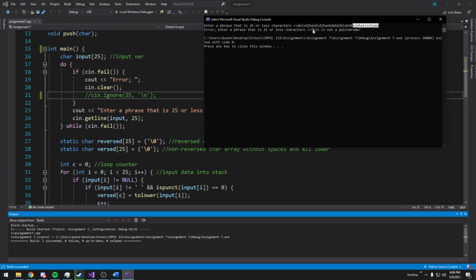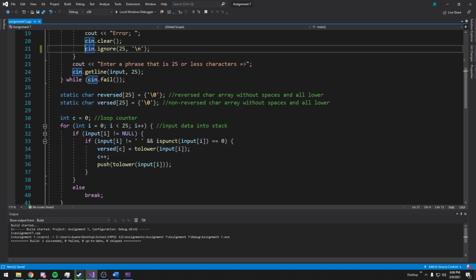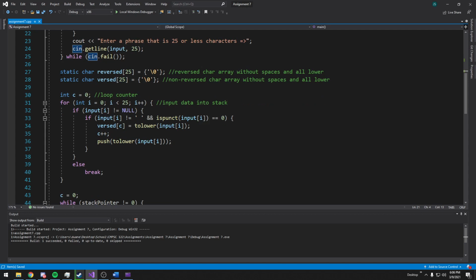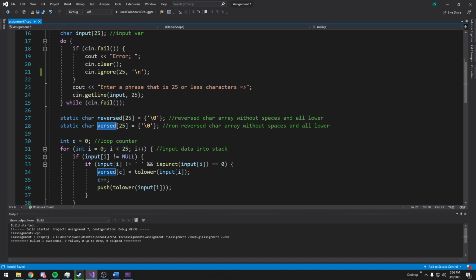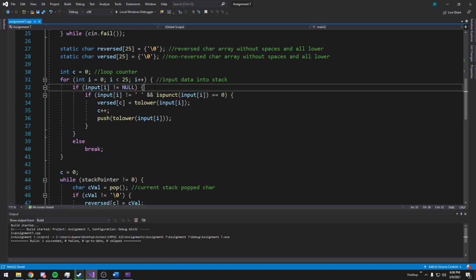It'll just use the extra bits on the end as the new input and run the rest of the program. So we need that in our function or in our program. Okay, moving on. I decided to call two static character arrays: one is going to be used for the reversed version of our input, and the other for the normal first version of our input that does not include characters or spaces or anything like that, right? Like I said in the beginning, we do want to ignore characters and spaces just to get the basics down.